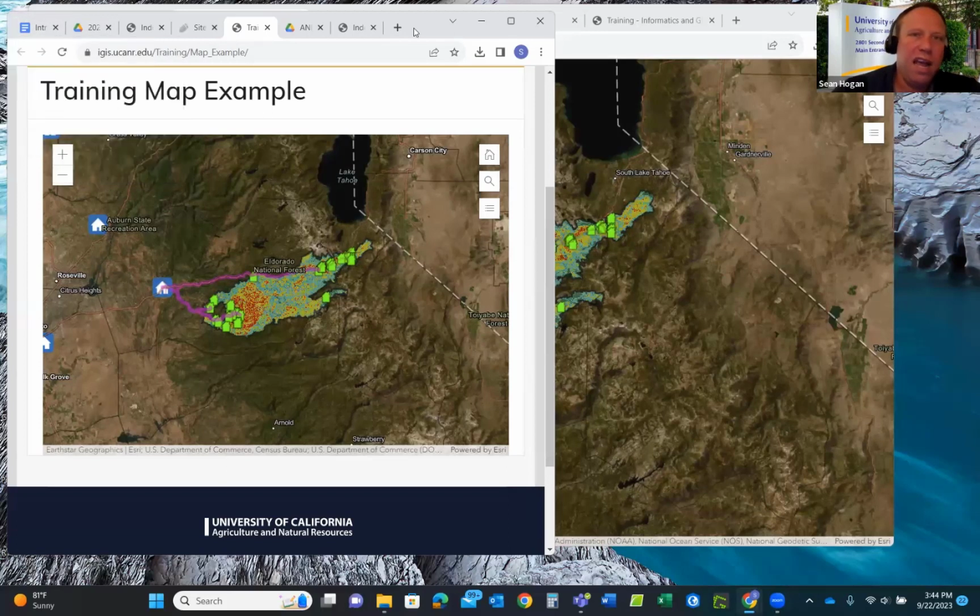Good. Now, I wanted to make sure that I had enough time for questions and also a little bit of time for you to play. And I wanted to leave this little teeny bit of time at the end. And I mentioned earlier that I would do this, is show you one tool that we can use now, the next generation of the web map viewer that we've been working within to develop our web map. And I'll show you what that looks like and translate it a little bit to what we just used. It's very similar. But before I do that, does anybody have any questions?